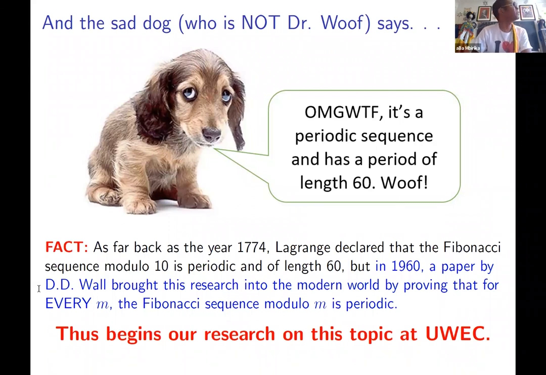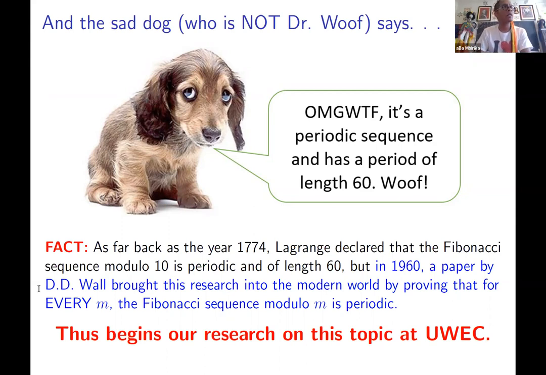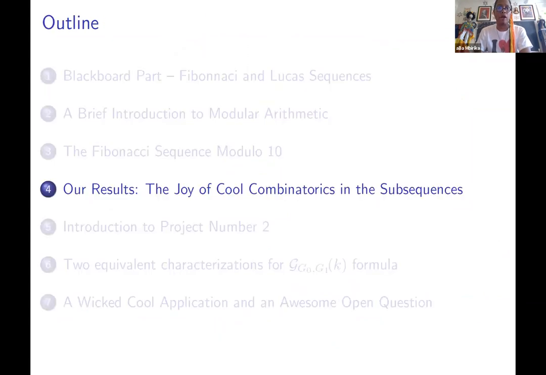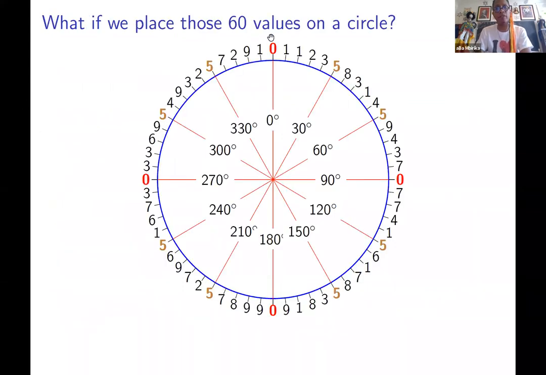Do they all repeat after a length of 60? No — this is actually a famous thing called the Pisano period. We do know that the period is always even, except for modulo 2, where you get odd, odd, even repeating. But if M is strictly bigger than 2, the period is even. That's a well-known result. Let's take the 60 values and place them on a circle. This project was inspired by me dealing with astrology, and from listening to a YouTube lecture by a famous astrologer.